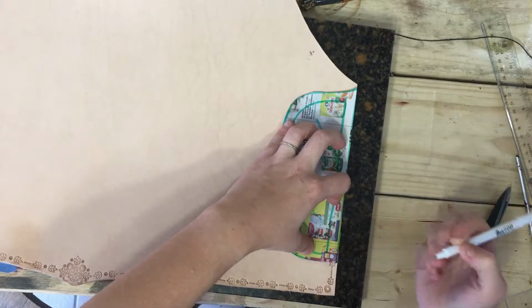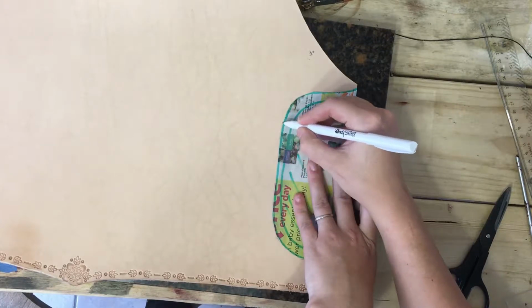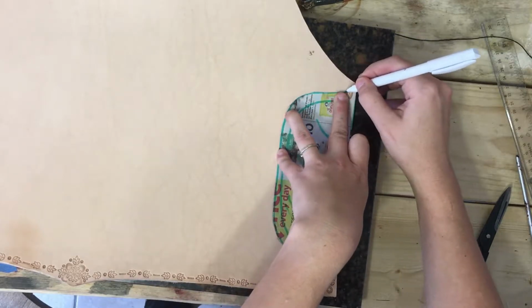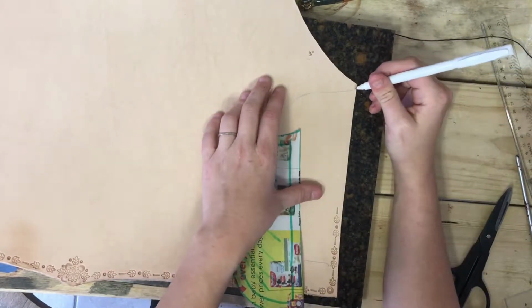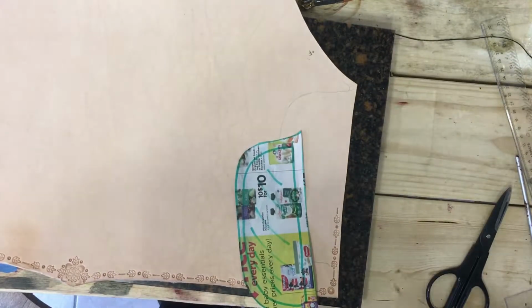So this will kind of be where our swivel knife will go when we get to carving our borders in. Be careful not to push your paper around. And actually, I could continue this border up and around my arms, which I will probably do, honestly.